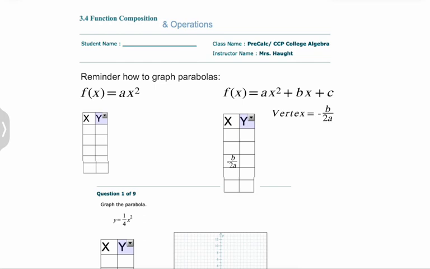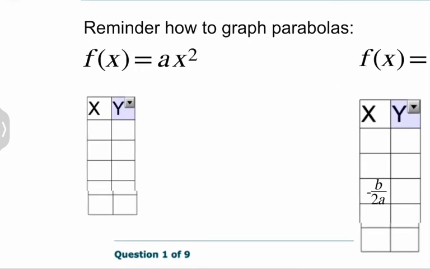In last week's notes, we did a parabola that was more of this form. So when we talk about graphing parabolas, if it is of this form, the vertex happens when x is equal to 0. So all you have to do is plug in 0 and then plug in like 2 points above it and 2 points below it. Be careful. One of the things I noticed that some people were doing is you have to square the input before multiplying by whatever a is out in front.